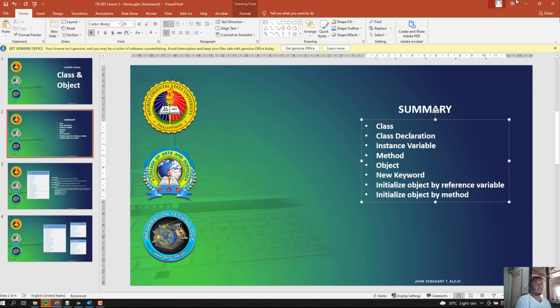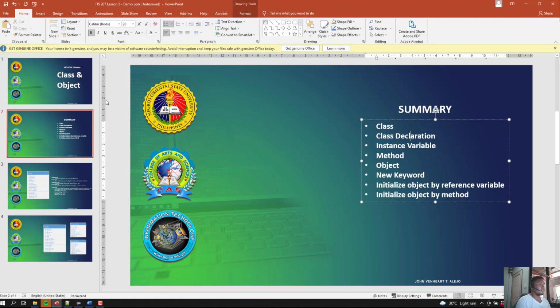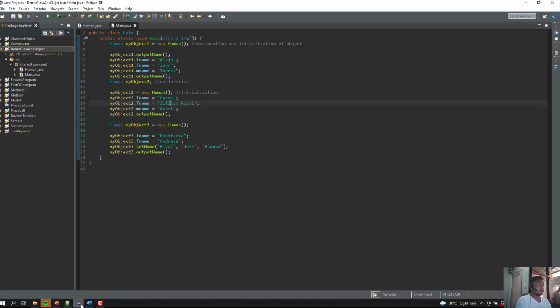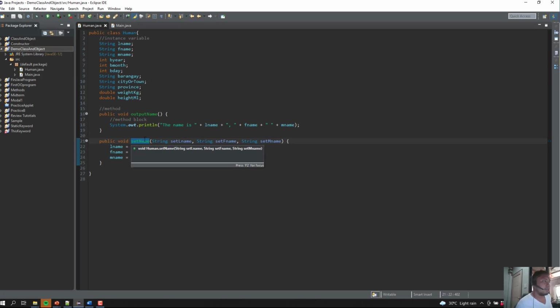So for the summary, it's already done on what is object and class, but I want to continue because based on our classification, this is all we need to do. Okay, so it's good already. We already have the output name. We can also add another method that is not included in our definition for our class human, which is set name, in order for us to explain instance, or how to access an instance, or set data from a method or instance variable. So right now it's okay for output name.